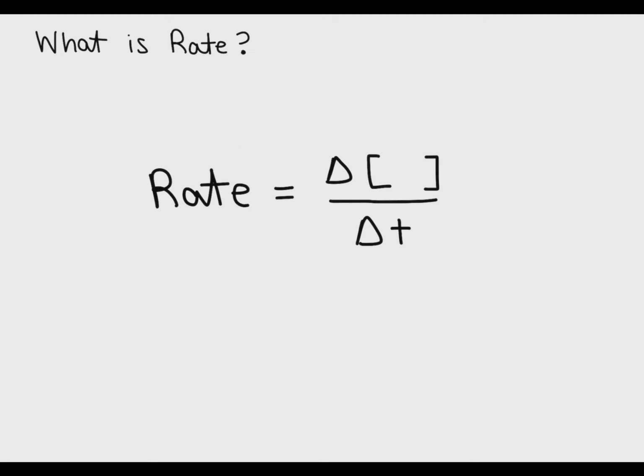A rate is defined as a change in concentration over a change in time. So these little brackets that I've drawn are shown to designate a concentration of one particular species, and the t is a designation of time. It's important to know that the triangle here, or the delta symbol, stands for a change, which also can be described as a final concentration or a final time minus an initial concentration or initial time. Basically, a delta means final minus initial.